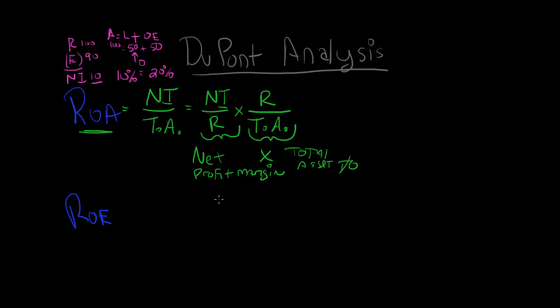So what does that tell me? Well, what if you have two firms and firm A has a really good net profit margin and firm B doesn't? However, firm B's total asset turnover, they manage their assets quite well, therefore their ROA is higher based on that, even though their net profit margin is lower. Is that good or bad? Well, it depends. It depends on the firm. Maybe being able to manage assets is better for that particular type of industry than having a net profit margin.